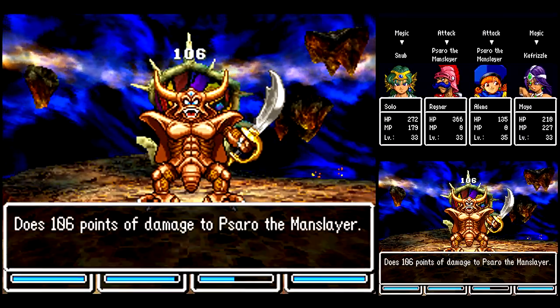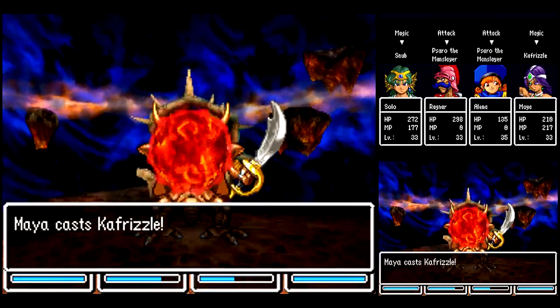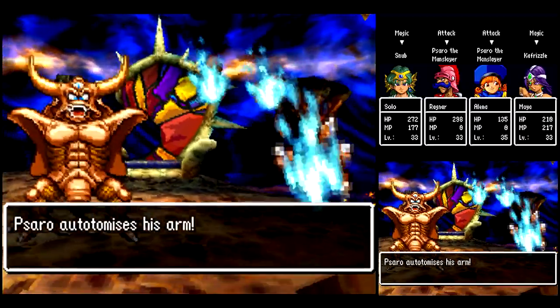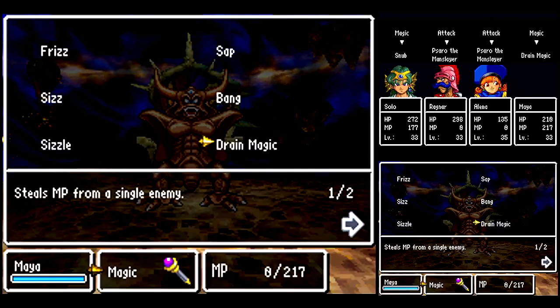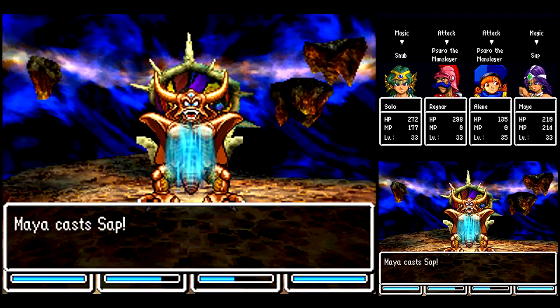Oh, I suppose I should have explained exactly what Snub does. Basically, it blocks all spells from getting through to you. That includes your healing spells, your buffs, things like that. It does not block the Sage's Stone, though, so that's pretty nice.